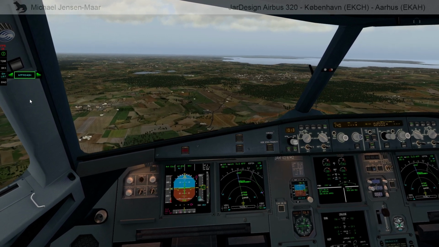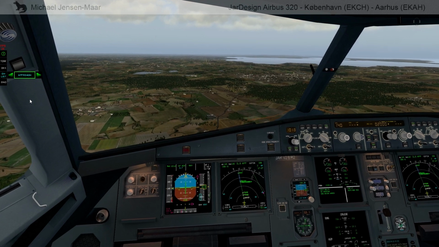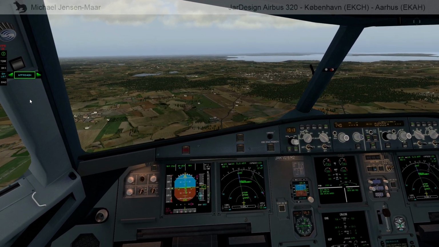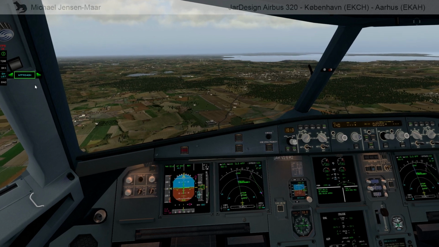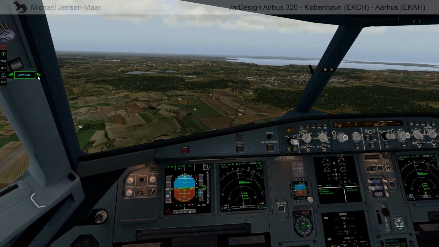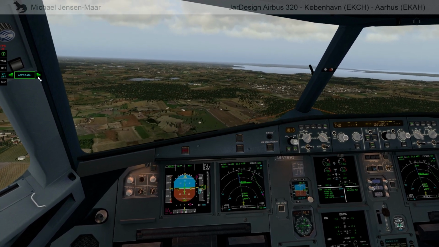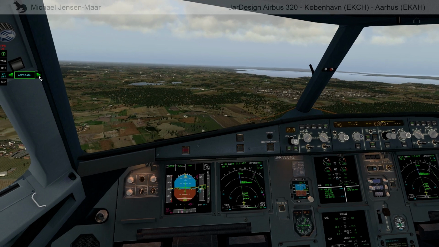Approach checklist. Briefings. Confirm. ECAM status. Check. Seatbelts. On. Baro set. 2992. Decision height. 200. Engine mode selector. Set normal as where required. Auto brake. Set. Checklist completed. Radio altimeter alive.